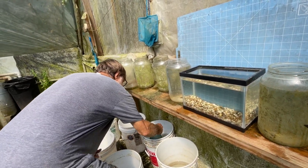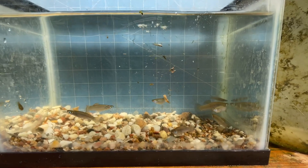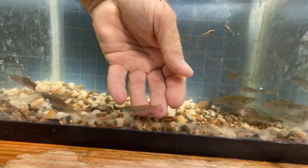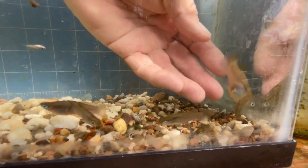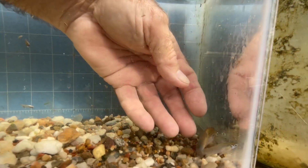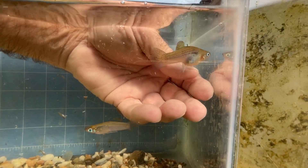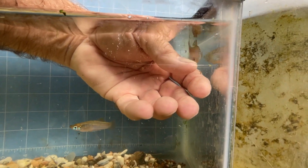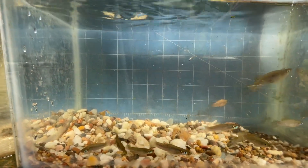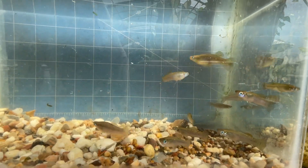Gambusia, maybe. This is a Cuban blue-eyed Gambusia, and you can see how that male has a really nice blue eye. This is a female. This fish gets big, and she's got kind of a yellowish color. I'm going to do a color selection in this fish — we're going for yellow, and in fact I've gotten some that even have a little bit of red. Anyway, this fish apparently is very competitive and is the reason we didn't do well on our breeding colony.